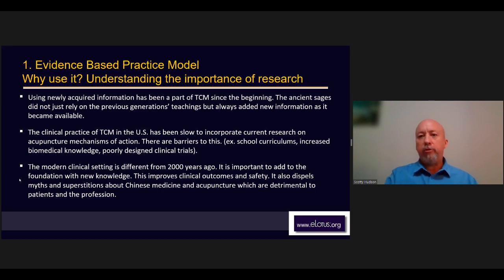But changes in our lifestyle over the last 100 years have caused a dramatic rise. And if we think about neuropathy specifically, there wasn't as much diabetes 2,000 years ago. There wasn't any chemotherapy-induced neuropathy 2,000 years ago. There might have been some traumatic injury versions of it, but our clinical setting is a lot different. Some things are still the same, but it's a lot different. If we even think about diet and lifestyle, quite different.